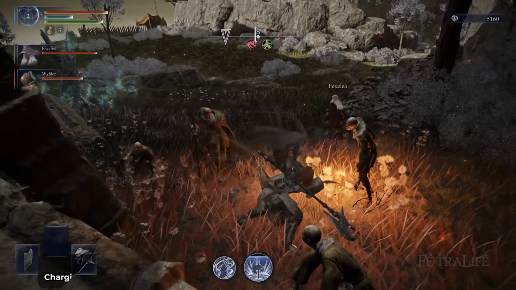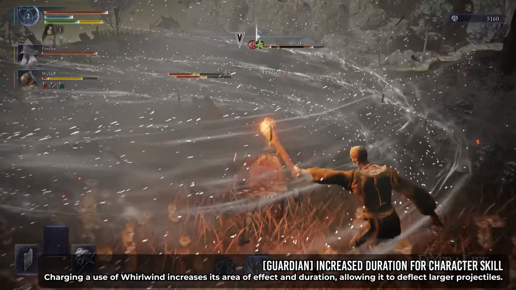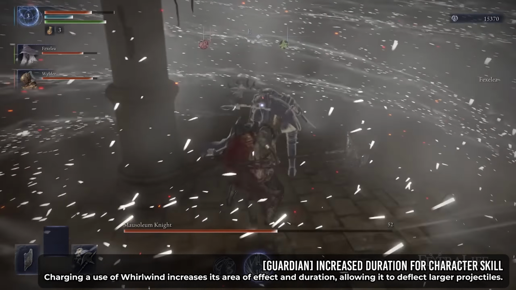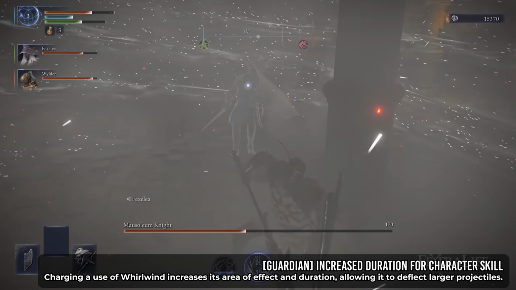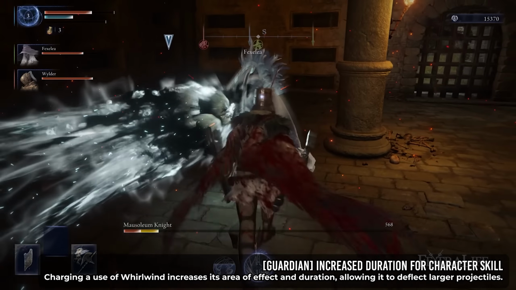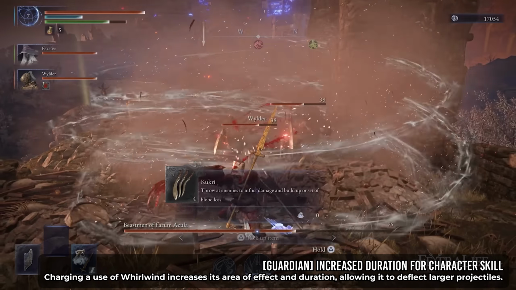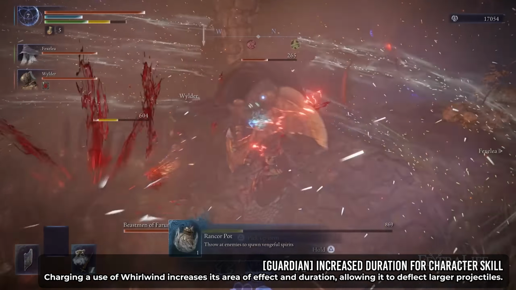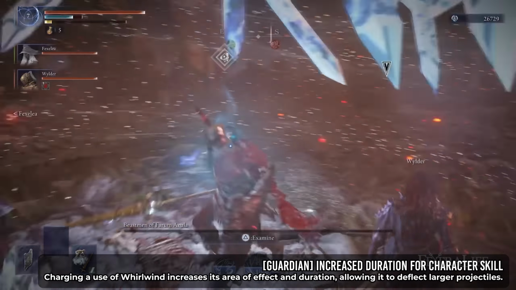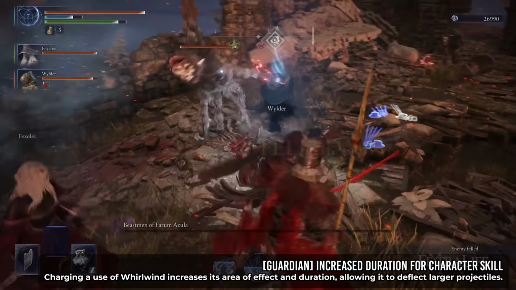For Guardian, increased duration of his character skill makes his whirlwind last a lot longer. This is really good for juggling humanoid enemies, like making it so they basically can't do anything, if you're in encampments, or if you're fighting bosses like Banished Knights, or Beastly Brigade, or stuff like that. It's really good for rounding them up in place and making them so they can't attack you while dealing damage simultaneously, and you can throw it under big targets as well, and it's likely to hit them while you continue attacking.